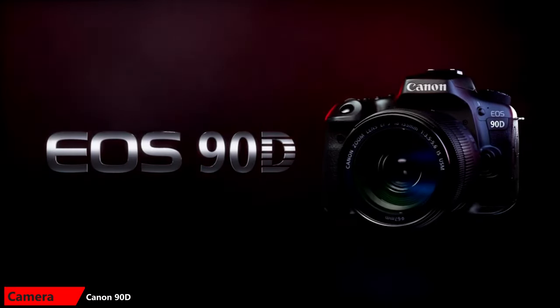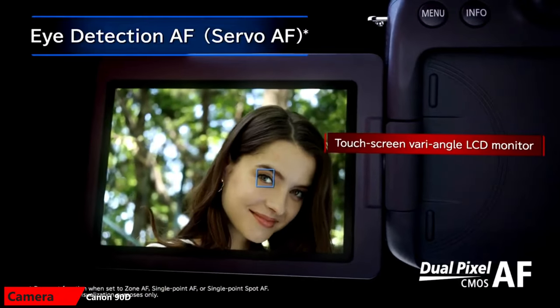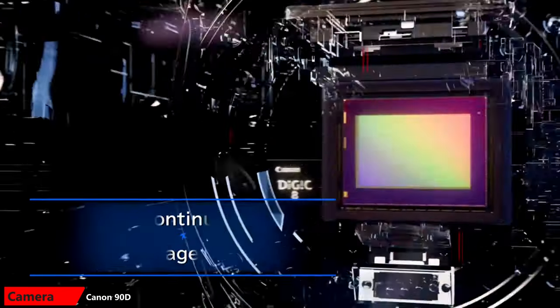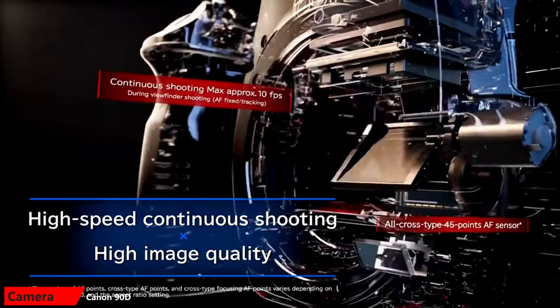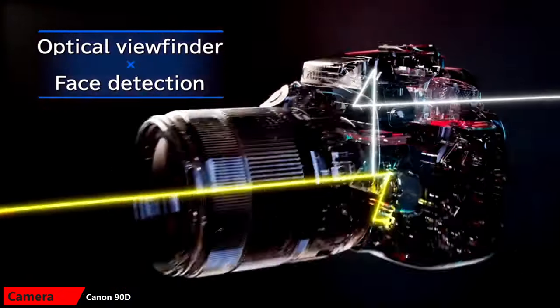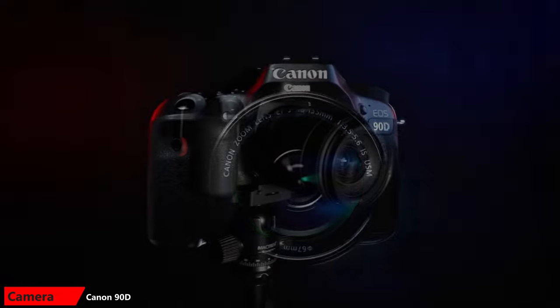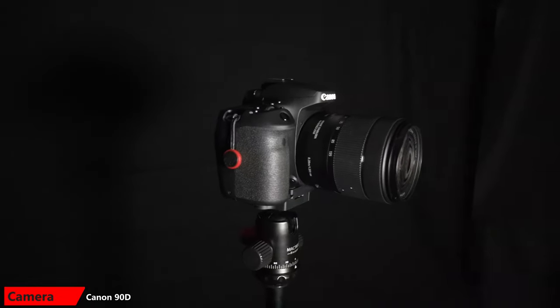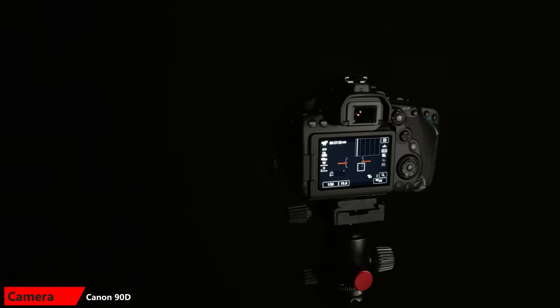The camera I use most frequently is a Canon 90D DSLR. I plug it into my laptop using an HDMI cable, where the laptop will then use it as a webcam. There are so many nice things to say about the Canon 90D, but a picture is worth a thousand words, and a video is worth many thousands. One of the nice things about using a camera with interchangeable lenses is that you can dial in the focus to create really nice background effects, such as some of the blurry backgrounds you've seen in my videos. Using a zoom lens can also save you a lot of time from moving the camera — instead, you just zoom.